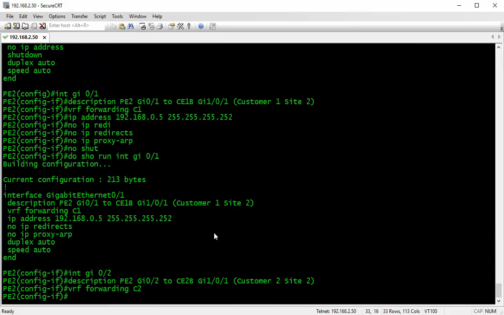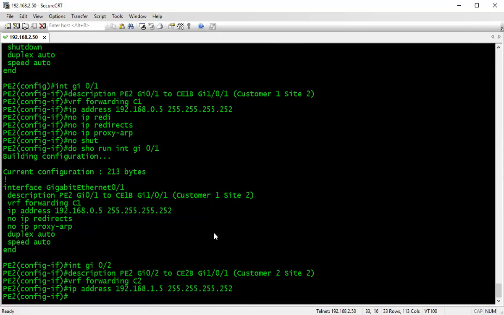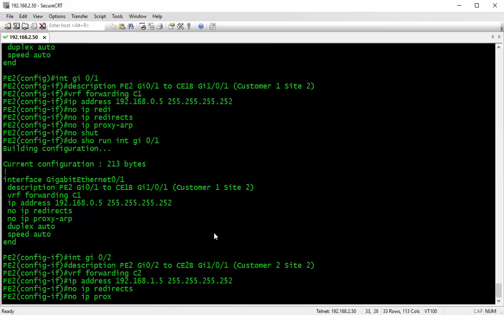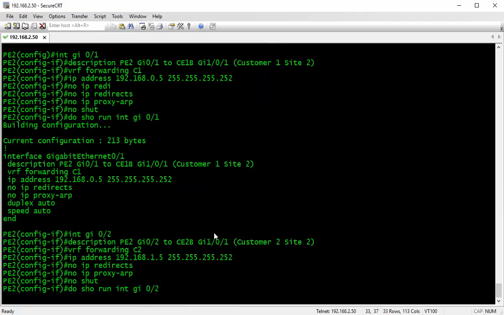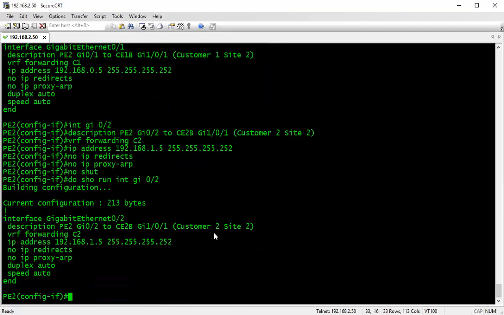Put it in a VRFC2. And we'll assign the IP address. And there we go. So now gig 2 is also configured.